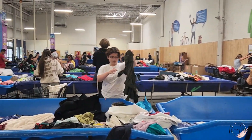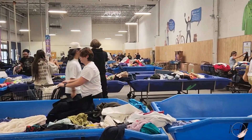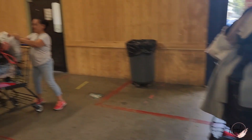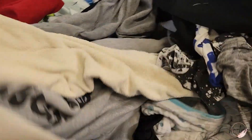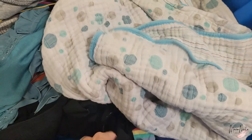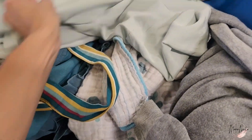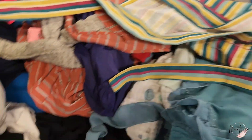First things first, just trying to get the layout of the bins, trying to figure it out. I've never been to this location before, and the first thing I see is what looks like resellers with bags of clothes. I'm not really sure what to expect at this location. I have seen other resellers with videos like this where there's bags thrown in the bins. I just missed opening, so most likely there were bags in the bins that people just grabbed and they're going to sort through them later. I'm hoping they do switch-outs frequently, but I am not sure.